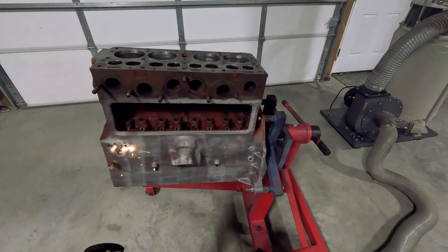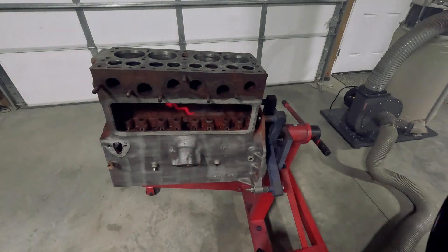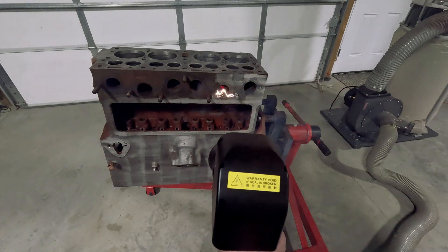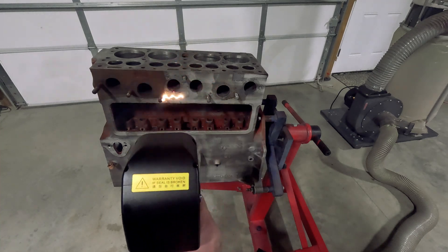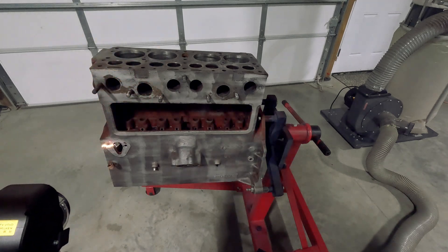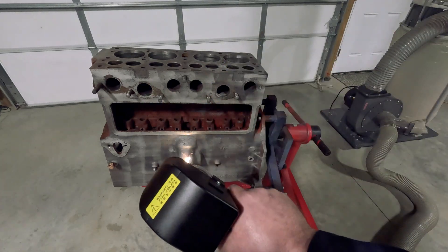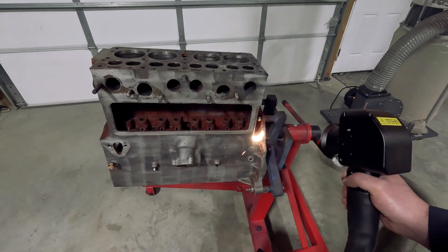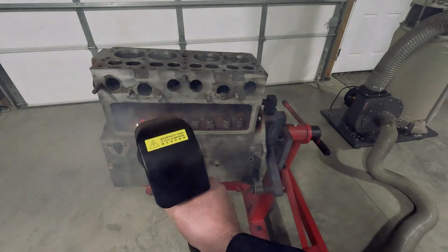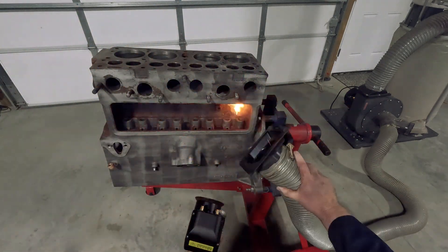I've now got a rough idea of what I want to do for each thing. If I'm cleaning up an aluminum piston — boy, is it quick on that — I know I need to use a setting with a bit less power, because with delicate things like aluminum you don't want to hit it too hard. The software for this is very good. I was really expecting something hard to use and hard to navigate, but it's a brilliant screen size and you find all the settings very, very quickly. It takes a few minutes just to get your eye in, but it's been very well thought out — you don't feel like you're fighting through any language barriers or there's a steep learning curve. It's actually incredibly easy to get going with and start working.